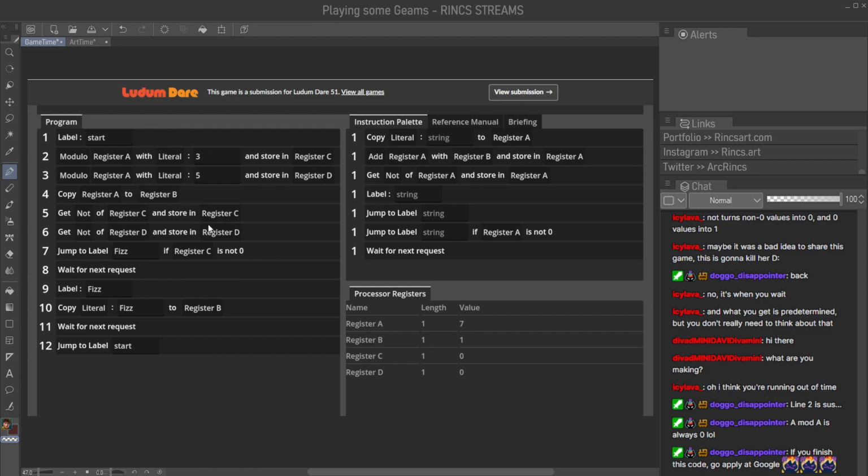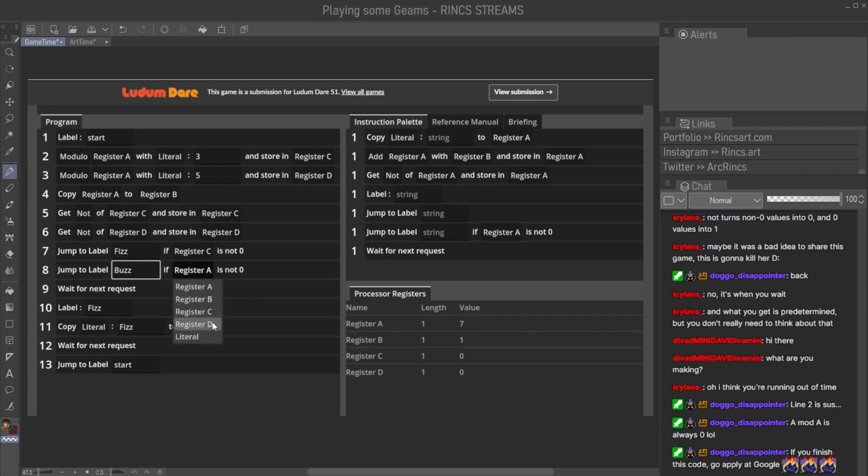Okay, so if I do this, I need to make sure that these... Then I need to put a jump to label Buzz, if register A, register D. Enable fizz.